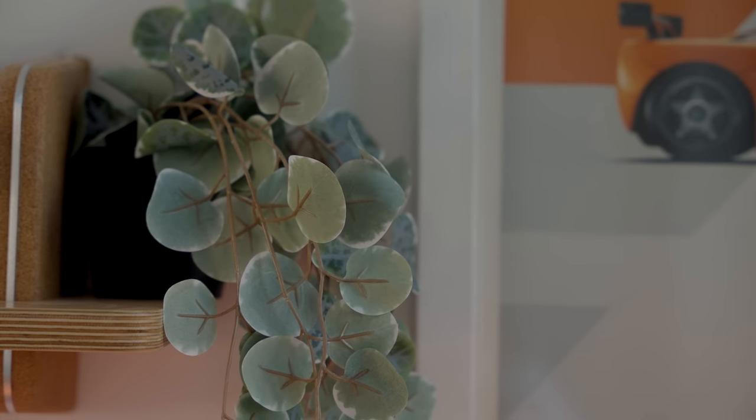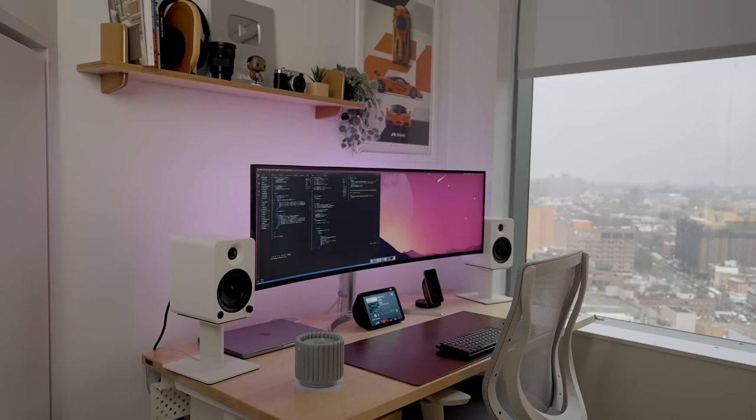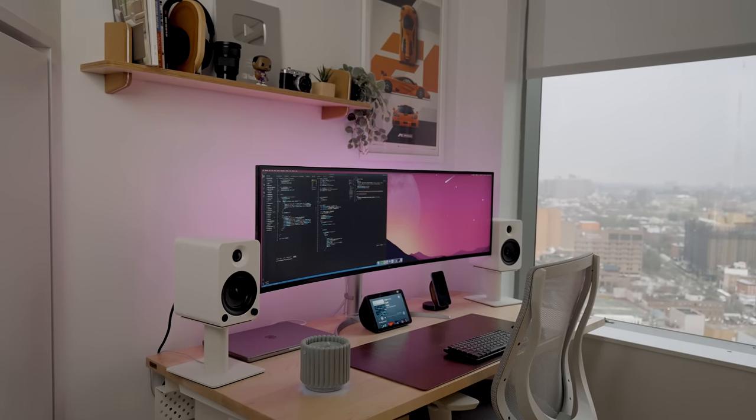I definitely need to upgrade or change my picture frame, which almost feels counterproductive because this is supposed to be an ultimate ultra-wide desk setup — not the ultimate studio, that's a whole other video. Give this video a thumbs up or comment 'studio vid' if you want me to do an ultimate New York City studio tour. Filming these videos during sunset really hits — it makes me feel like I'm waiting to the last minute, but the lighting, the vibe, the color looks so good. I barely even need to do any adjustments in post.